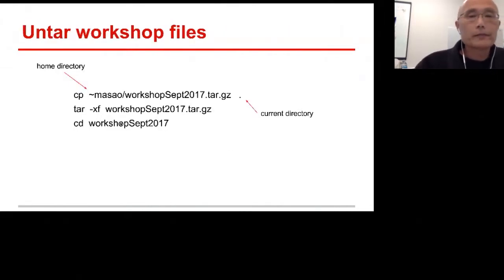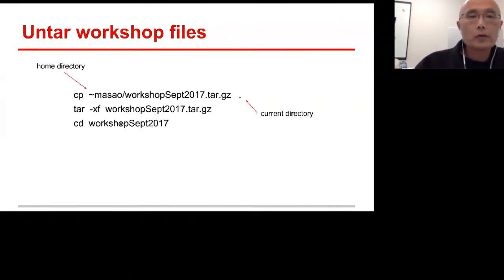Okay, so the first thing I want you guys to do is to copy a file from my directory to your directory. So cp is the copy command for Unix. That little squiggle in front of Masao says that this is my home directory. So by typing squiggle Masao, you're going to refer to my home directory.